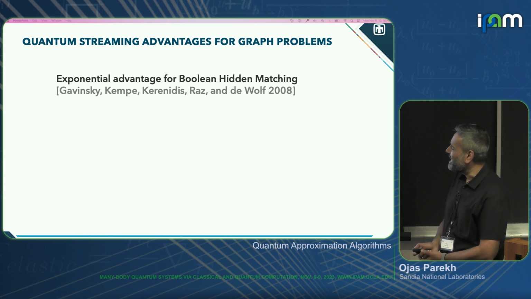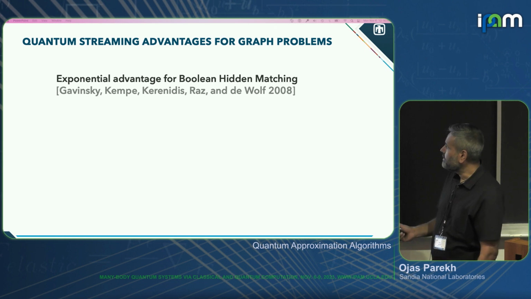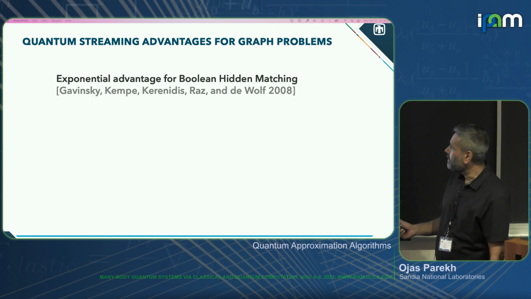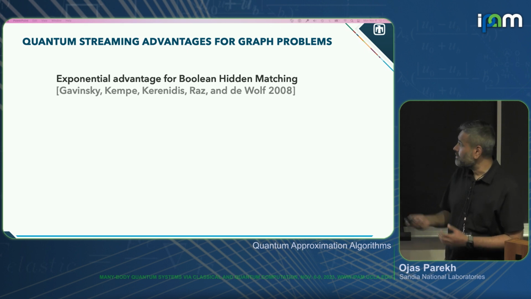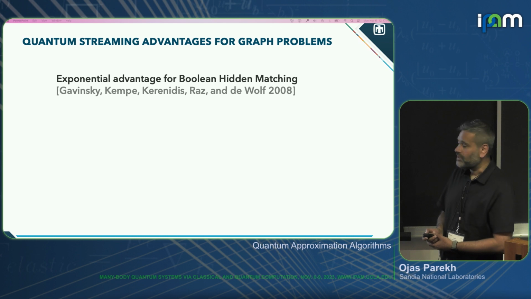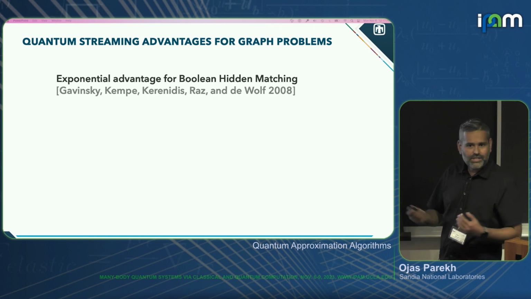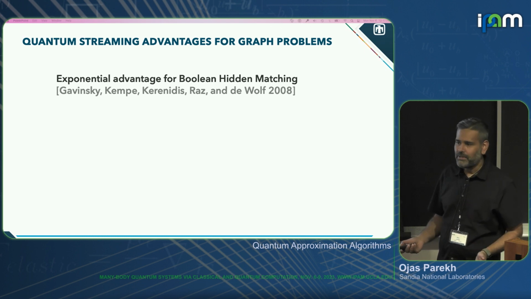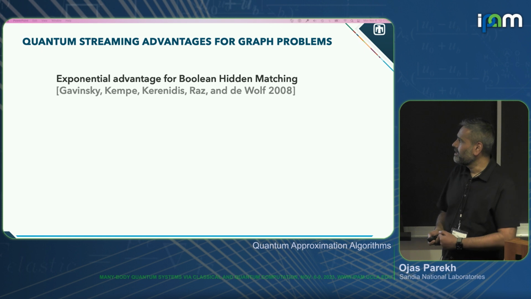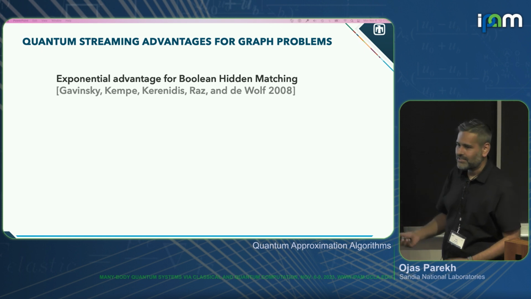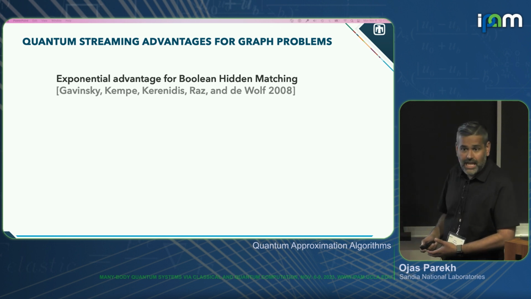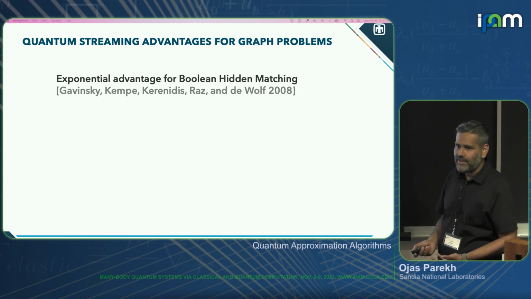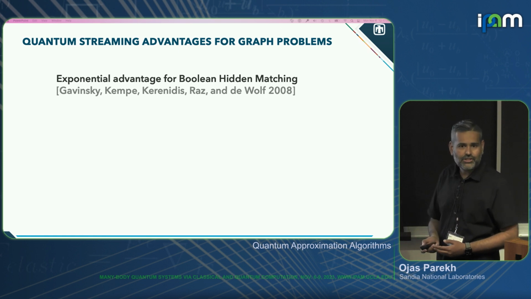And so, what can we say? Actually, like I said, we've known for quite a while that you can get an exponential advantage in this kind of model. There was the pioneering work that introduced the Boolean hidden matching problem, which actually gives a lot of provable classical-quantum separation. So it gave a separation for streaming algorithms. For this problem called Boolean hidden matching, I won't tell you what it is. It's not at all useful. No one had studied it before. It solely exists to prove the separation between classical and quantum. So this was great. It was amazing work. But the immediate question afterwards, very much like we're seeing today, is how to make it useful. Can you come up with these kinds of advantages for useful problems, or at least a problem that someone had actually looked at classically?